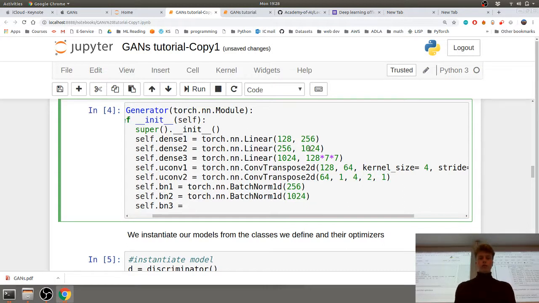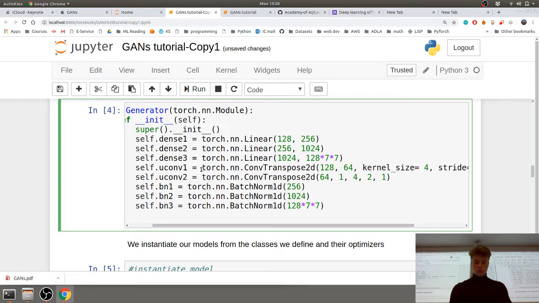So self.bn3, and this is the output of our third convolutional layer. So we'll say torch.nn.BatchNorm1d on 128 by 7 by 7. Okay. And then we'll also have self.bn4, the last one we'll do, torch.nn.BatchNorm2d, and this is on our convolutional outputs.